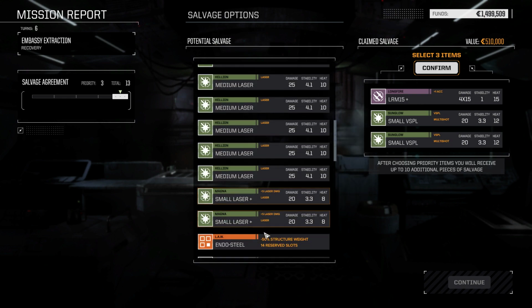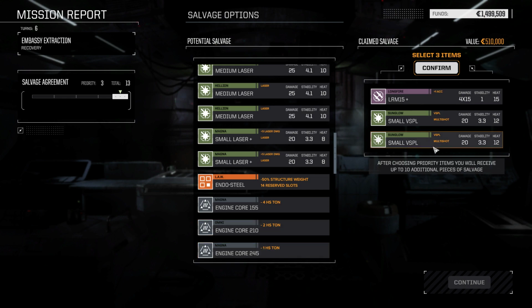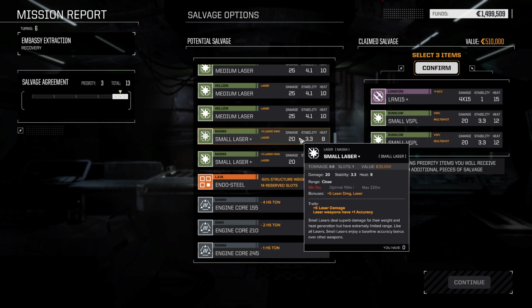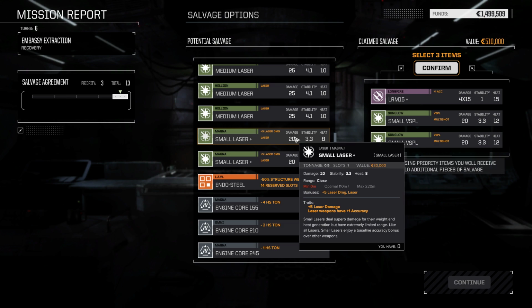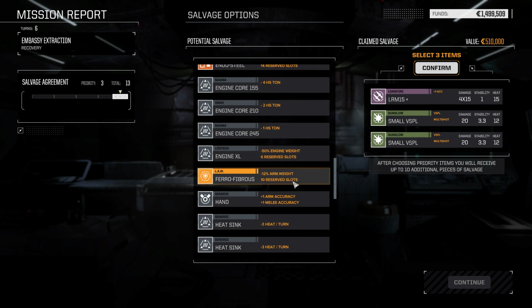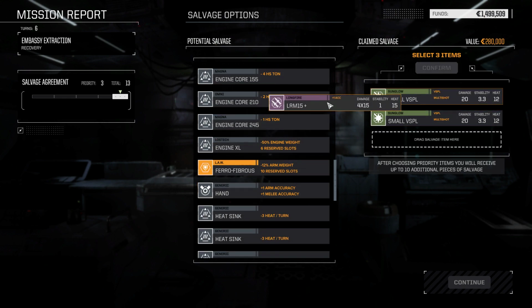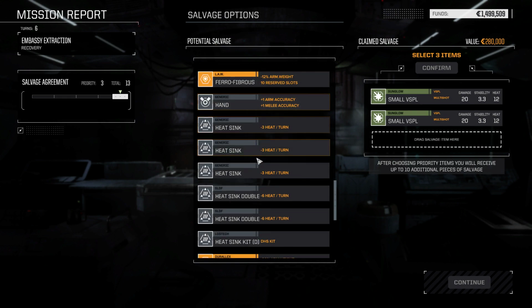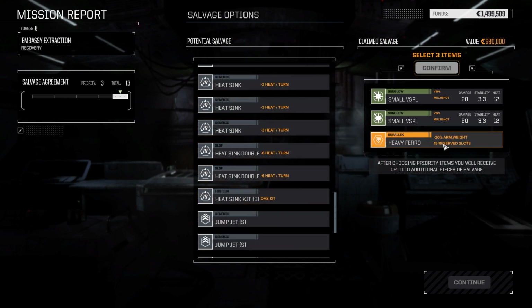I want the VSPLs. I'm keeping the VSPLs. That's what I'm doing. The +5 damage for no negative accuracy. These are great small lasers too. Oh, you're killing me here. This is amazing stuff. Well, not amazing kit, but it's good kit. Give me the heavy ferro.